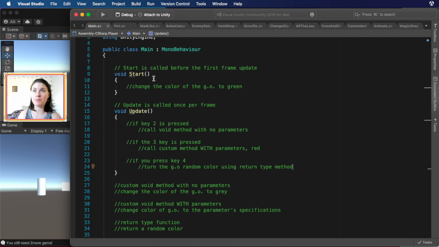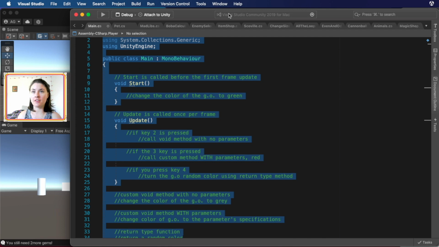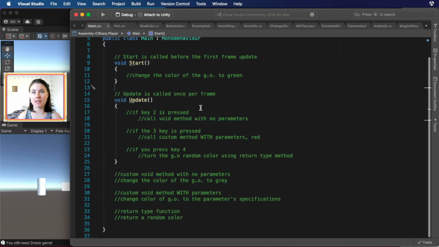Cool. So I know this seems like a lot, but you honestly should have all the knowledge that you need at this point in order to create 4 different kinds of functions that change the color of this game object. You might need to Google how to pick a random color, but beyond that, I believe you should have everything that you need to complete this challenge. So go ahead and pause the video here, do your best to complete it on your own, and if you get stuck, I'll show you solutions in just a second.